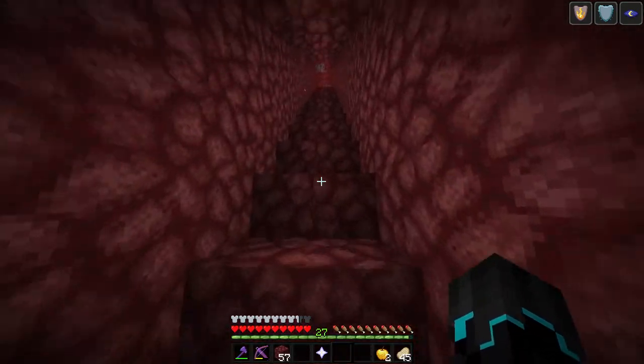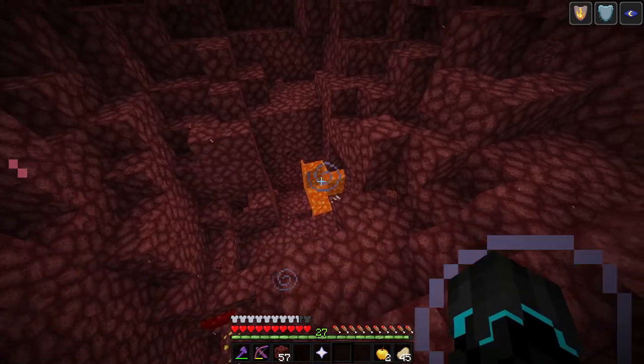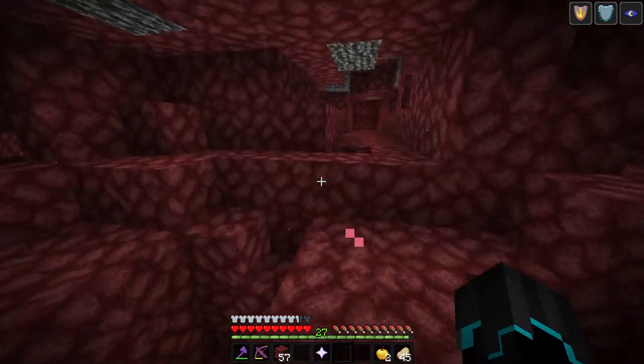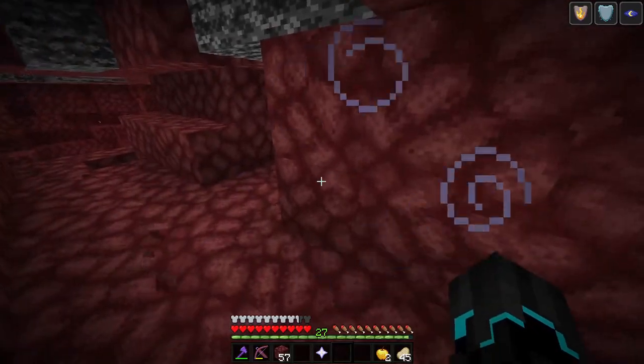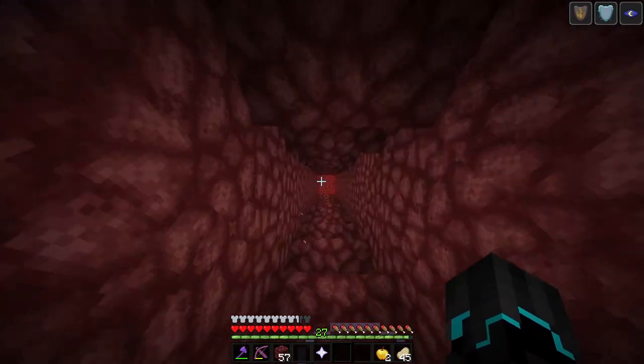I'm happy that I took the fire resistance though, because look at this. That lava was very, very close to me. If I had landed in that, it would have been game over, because I wouldn't have been able to see anything. Yeah. But we got it. We got the Nether Star.